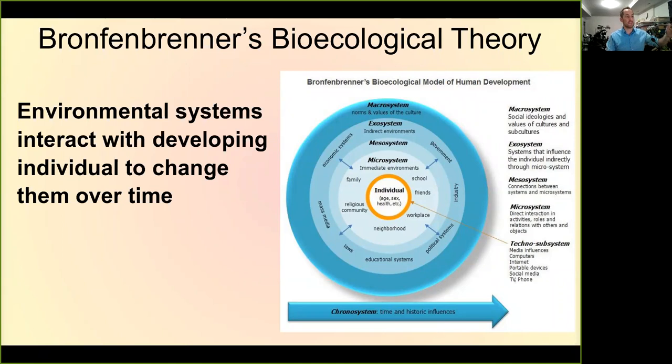We see that these different systems, this is Bronfenbrenner's model. You can see the macrosystem is those norms and values of the culture. The microsystem are those immediate things we interact with every day. So your family, your school, your friends, those are probably people you're interacting with every day to every week. The mesosystem is how those are connected to each other. And the exosystem is a little more indirect effects. So government, industry, political systems, so the local government, things like that, that are still going to have an effect on your environment, but maybe not as much of a direct effect on you as your parents or siblings or roommates or spouse, those kinds of things.